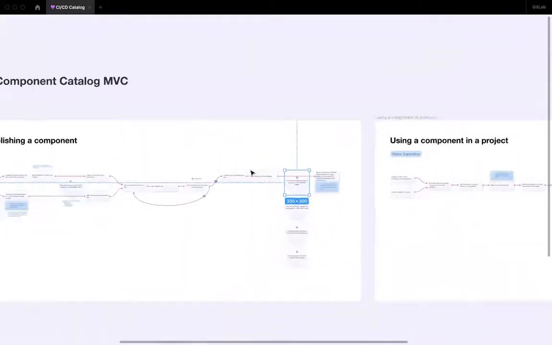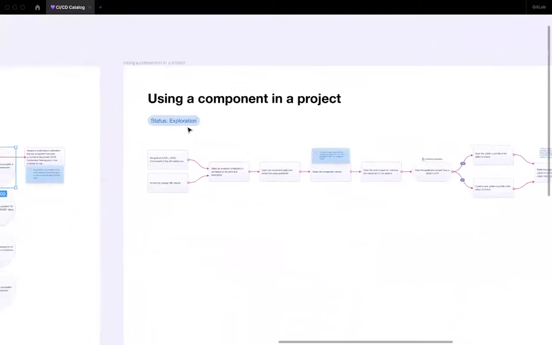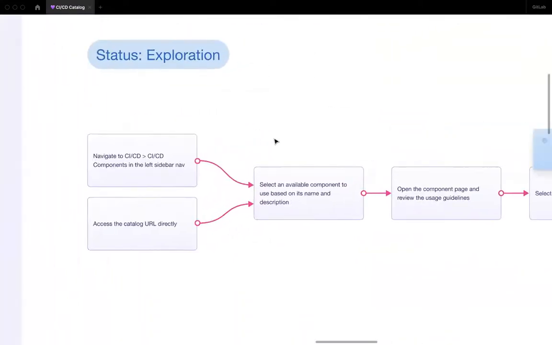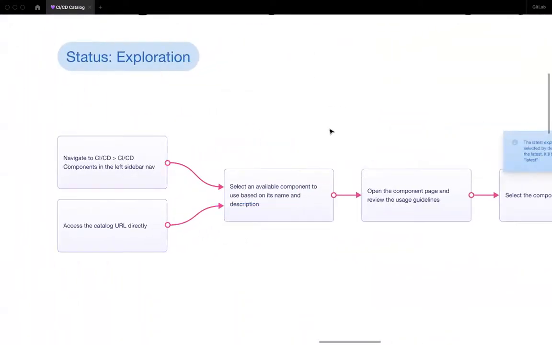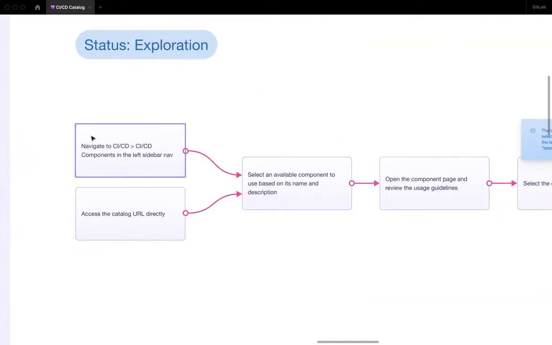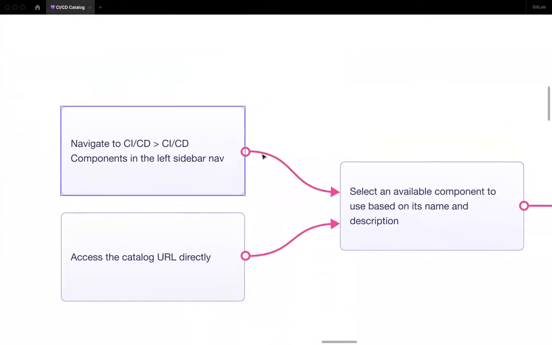So if you want to use the component as a developer of a project in an organization, your platform team would make these components available to you or your DevOps engineers, and then as a developer, if you need to use it for your application project, you just go to the CI/CD components in your CI/CD navigation, or you can access the catalog directly.